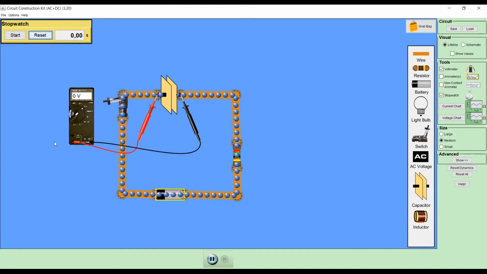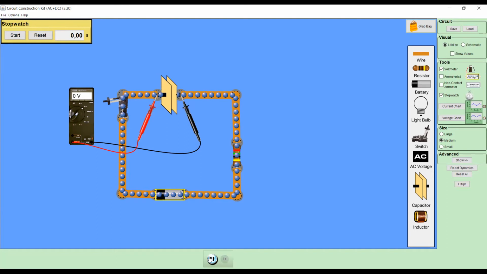And there is also this button over here to control the running of the whole simulation. You can always pause the simulation or unpause it.